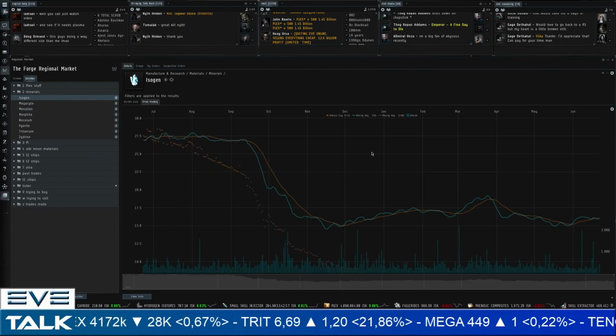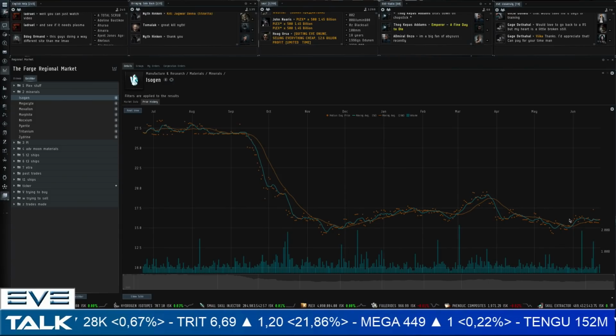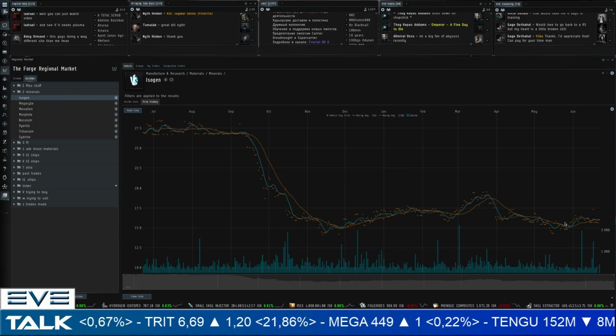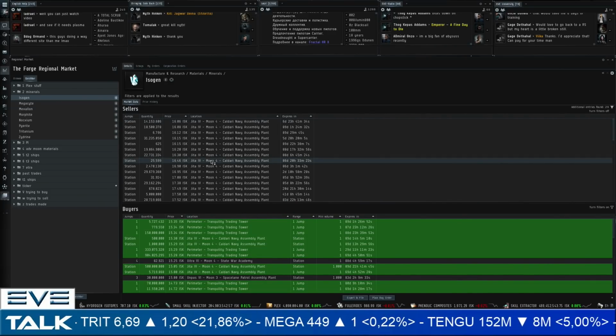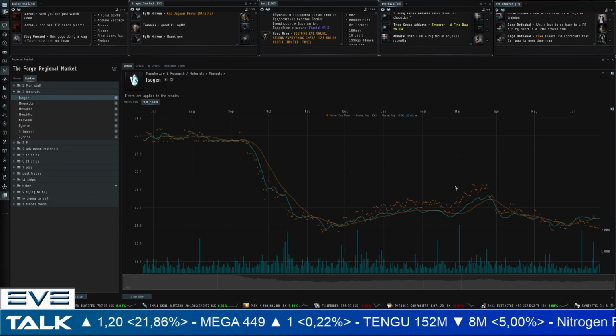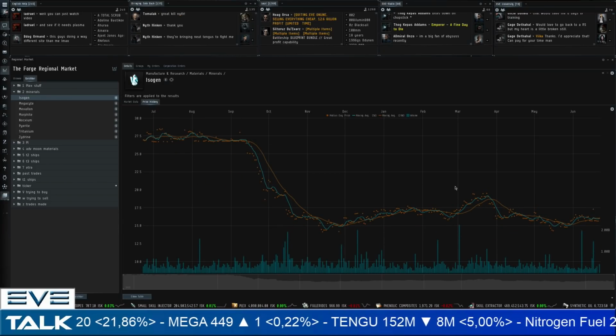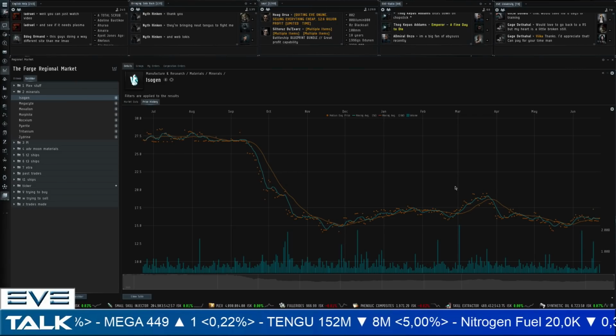And then Isogen, that didn't really move in the last couple of weeks, is still not really moving, barely getting away from that bottom 15 ISK price, and is now looking at 16 ISK for the sellers, 15.35 for the buyers. Yeah, still abysmally low. Isogen basically the biggest casualty of the Rorqual and the mineral change that CCP did.